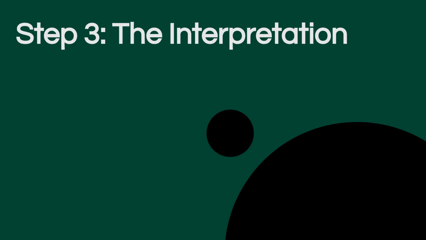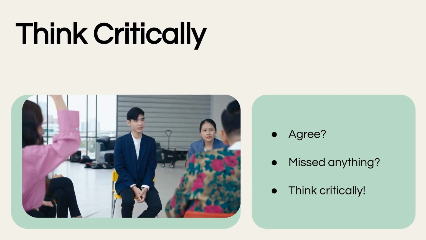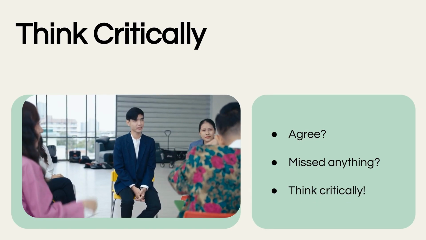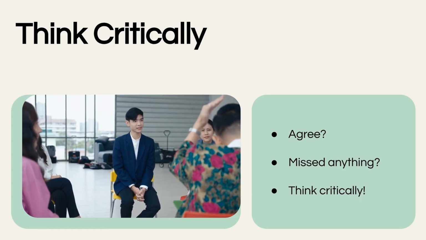This is where you see how the authors connect the dots. For this step, read the discussion section. This part of the paper provides the author's analysis of their findings. Your goal is to see how the authors interpret the story you just saw in the figures. Do you agree with their interpretation? Did they miss anything? This is where you start thinking critically about the research.